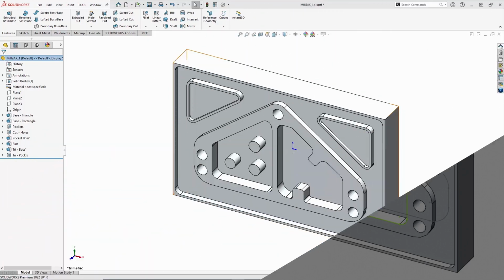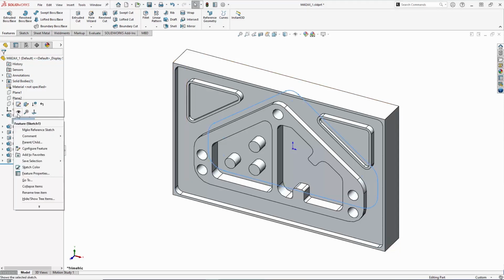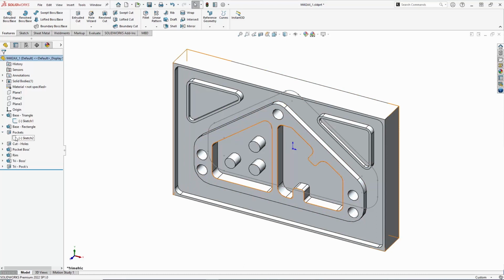For most models that we work with, the default SOLIDWORKS gray color is going to work perfectly fine for the inactive sketches in our models. Sometimes there is a need to change that. Maybe we need to highlight a specific sketch to draw a coworker's attention to it, or maybe we just need better sketch visibility on a part that has a very similar gray color.